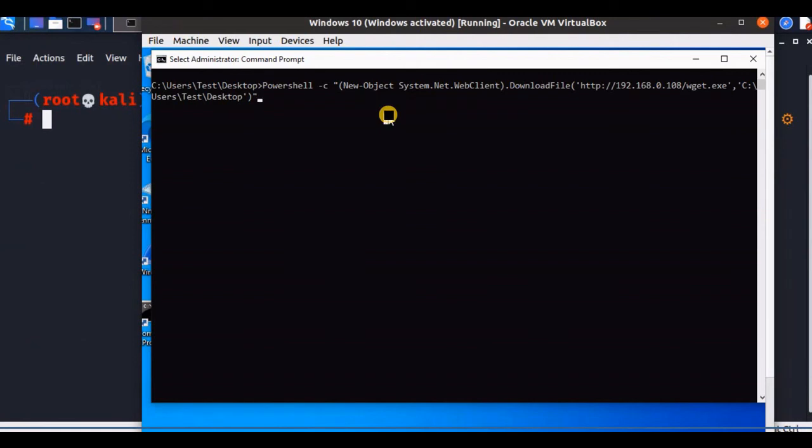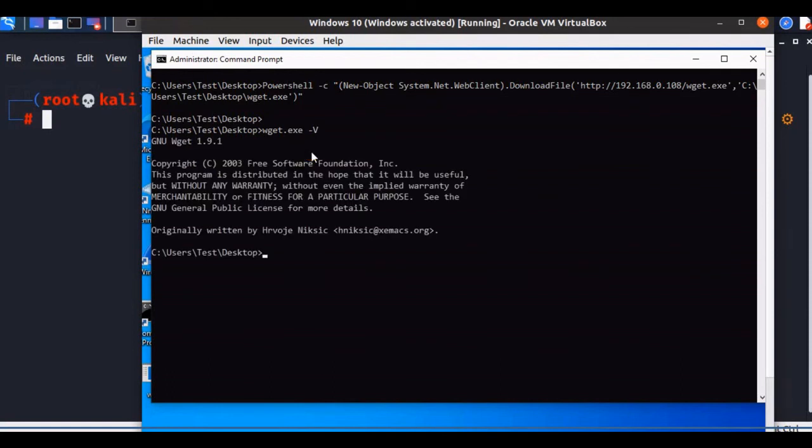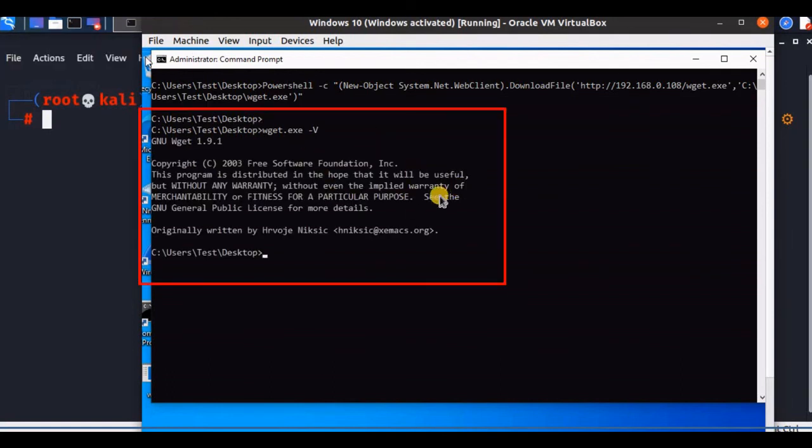Okay, now we can see that the command executed, the file was transferred and it executed without incident.